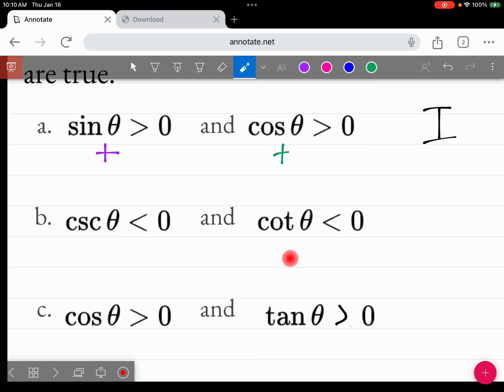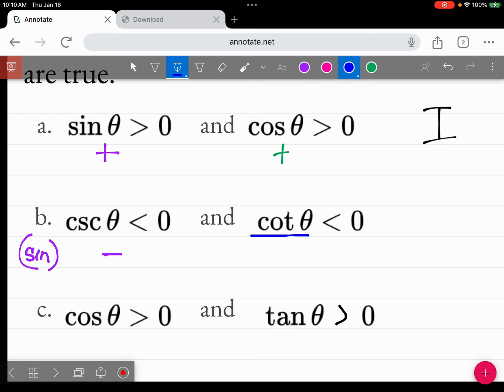All right. Sometimes they'll give us the other guys, the weirdos. So cosecant goes with which one? Sine or cosine? Sine. So if cosecant is less than 0, is our sine going to be positive or negative? Negative. Because if cosecant's negative, its reciprocal is also negative, because all it does is flip. On this one, because this was our sine, right?